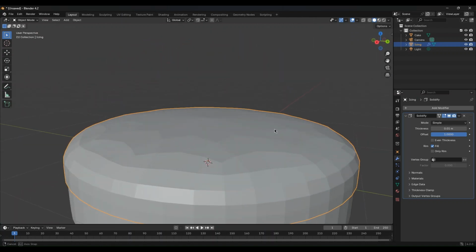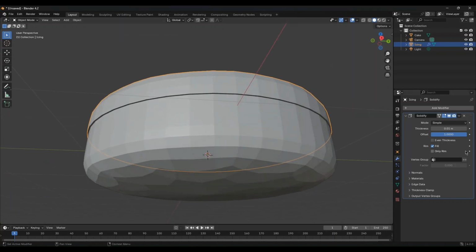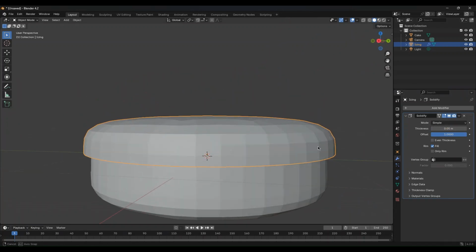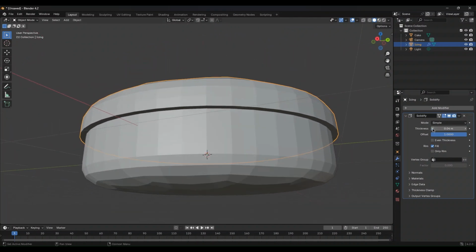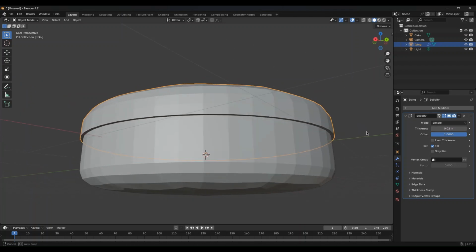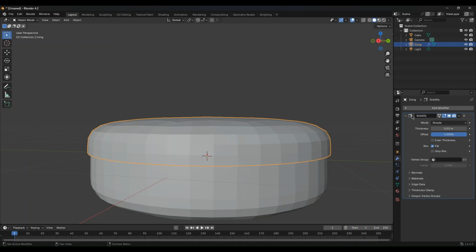So the icing looks like now it's sitting on top. And it's sitting just on top, we can now change the thickness of Solidify. I don't think we have a crazy problem at the moment. I just want to leave it at 0.02. It's not that much of a problem.